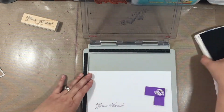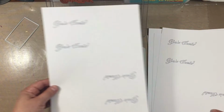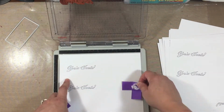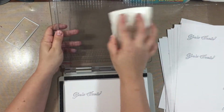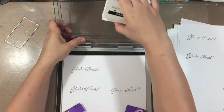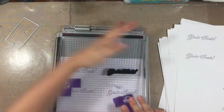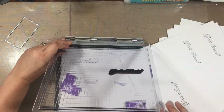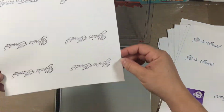And after stamping twice, I turned the paper around, leaving the stamp where it was, and I got 4 images. Now, after I did that on all of my pieces of cardstock, all the way through, even though there's holes, what I'm going to do is the same process, but just physically move the stamp over, following the grid lines, putting it exactly the same place, just on the other side, and you'll see it lines up perfectly. So I can just repeat the whole process, inking up the stamp and then moving the paper slightly, and just repeat that process. Flip the paper and the stamp is in the same exact spot. And even though some of the "you're invited" sentiments are upside down, it doesn't make a difference, because when I die cut them out, it won't matter.